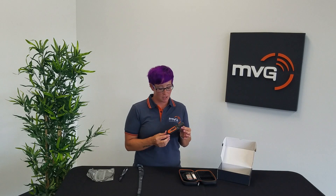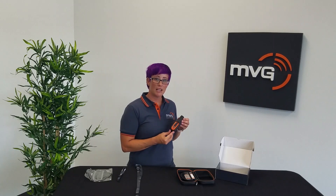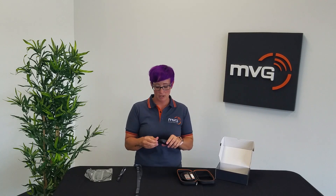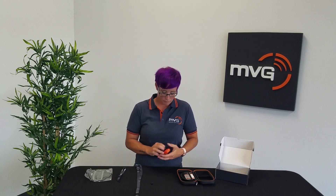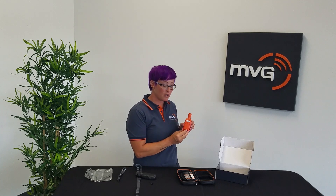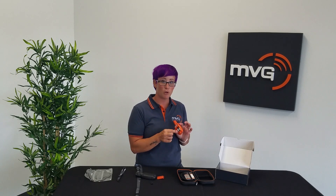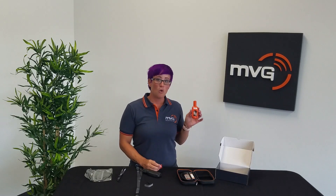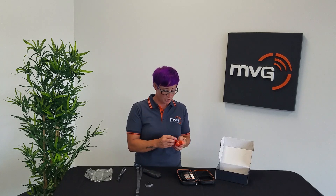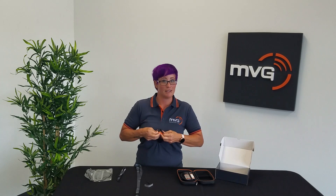Just like previous generations, the new 40 GHz model comes with a protected rubber casing, which can be removed if you need to access the device, including the batteries. To access the battery panel and the product serial number, unscrew the adapter and slide the rubber casing off. You'll find the battery panel along with the serial number under the MBG logo. If this is a new unit, make sure you pull the plastic tab from the batteries so that your unit will turn on. Once your batteries are in place and the plastic tab has been removed, place your unit back inside the rubber casing, and your unit is now ready to use.